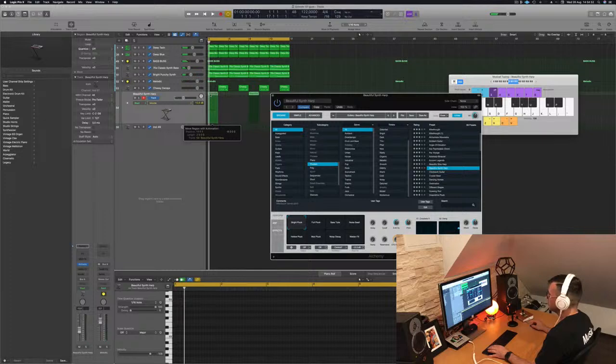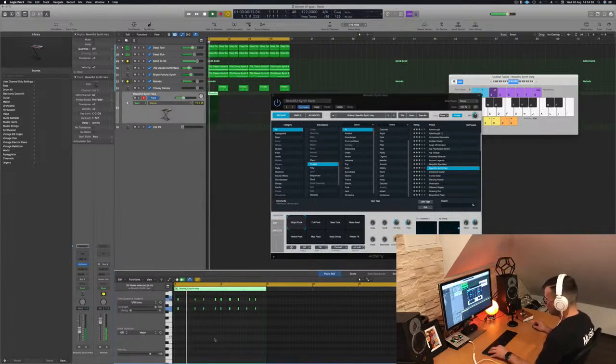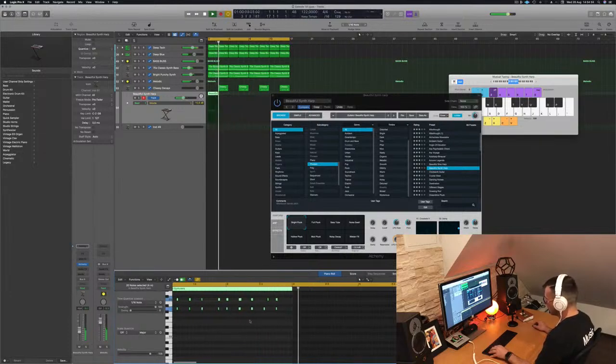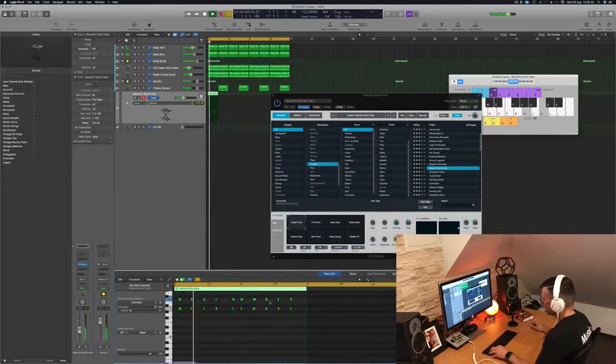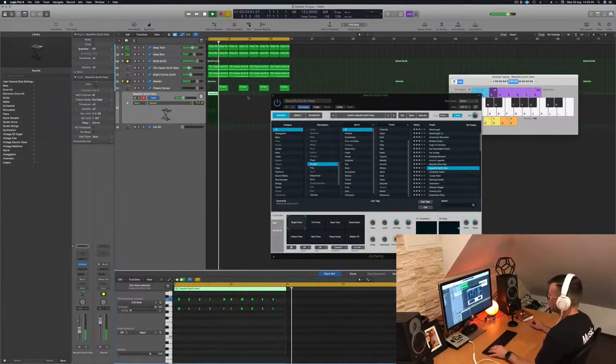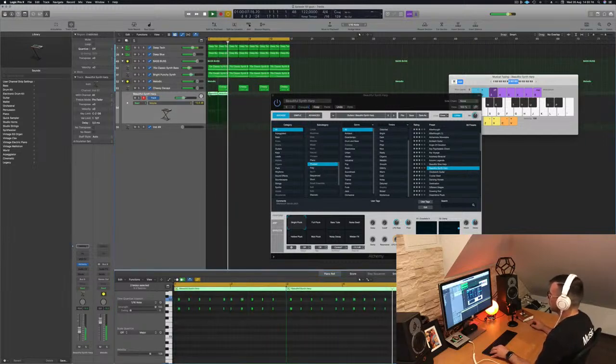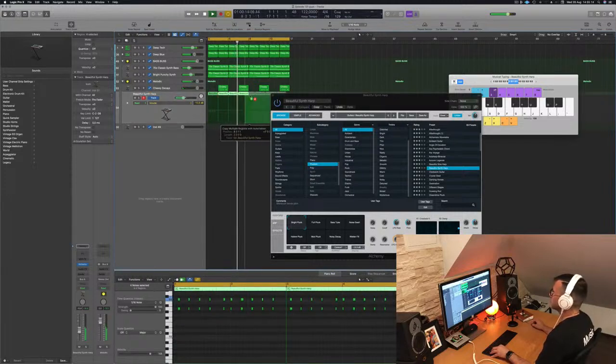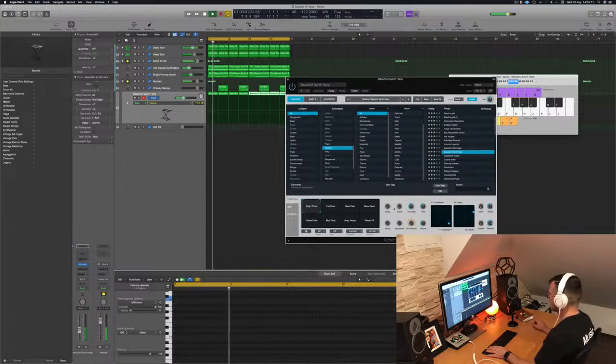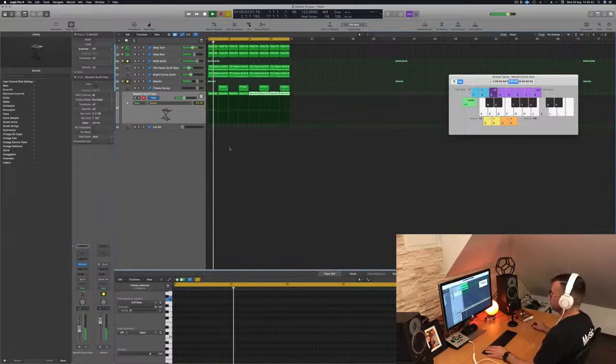So some plucks here. You'll see the purpose of this bus in just 1 second.